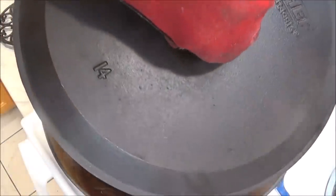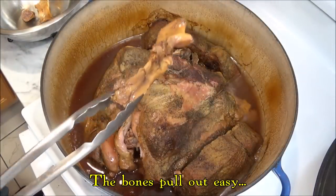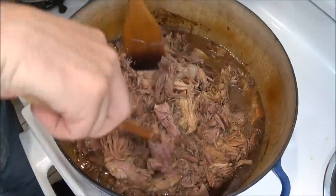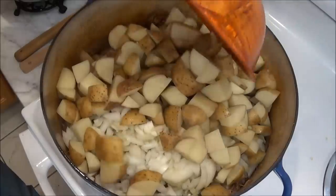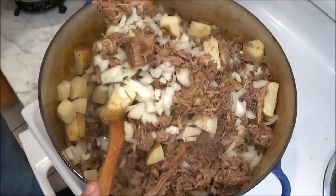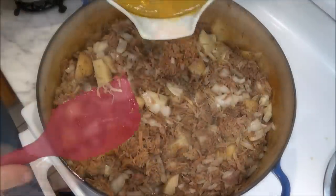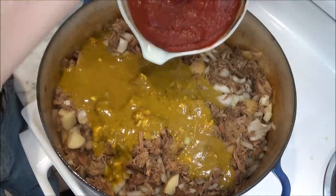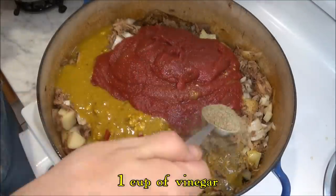After slow cooking overnight, the pork and beef are tender and falling apart. The bones pull right out with no difficulty at all. All we have to do now is mix in the onions and potatoes. Then we add the mustard sauce and the ketchup. And even more vinegar and a lot of black pepper to give this dish some kick.